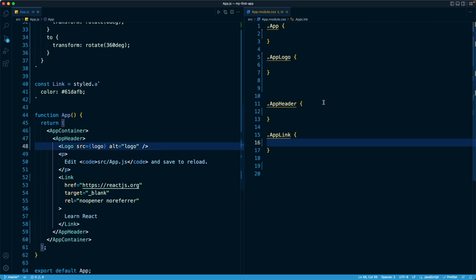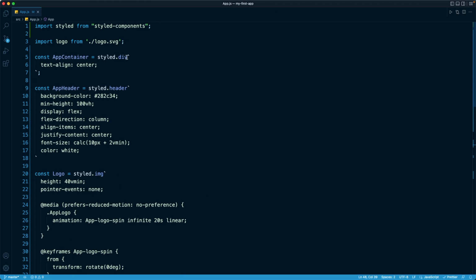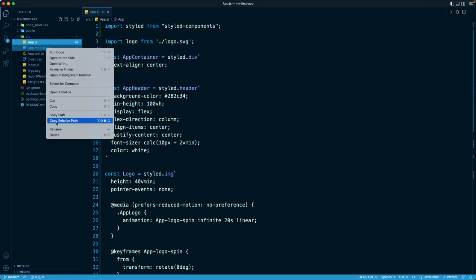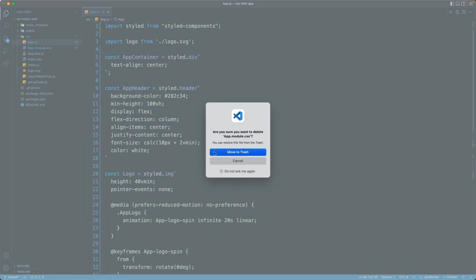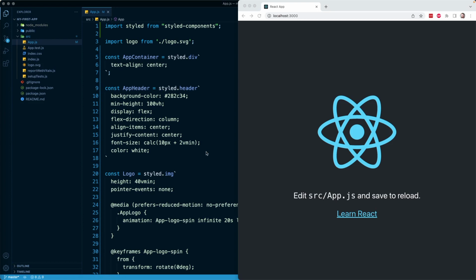Okay, so with that, we have completely emptied out our app.module.css file. So I'm going to close it. It's no longer being imported at the very top, so we can go ahead and actually remove it entirely. So right here, I'm going to right-click and delete app.module.css. And the next thing I want to do is go back to our browser just to verify that everything is working as expected. I'm just going to refresh this page, and you can see everything is still working as expected.